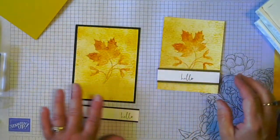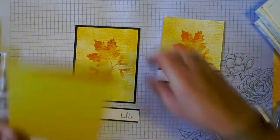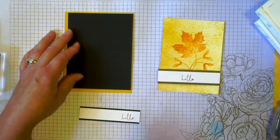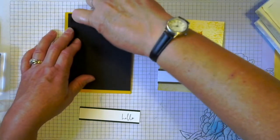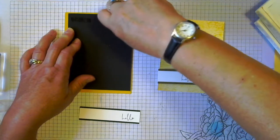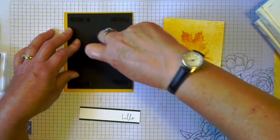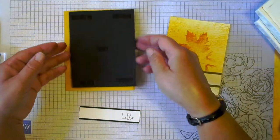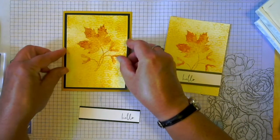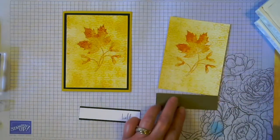So of course when you have the two pieces, you can make these cards totally different as well, you know, put a birthday pig on one, or do something totally not the same. But I'm kind of in love with this leaf at the moment, so 2 leaf cards is good. And I'm using the hello greeting because now I can use it for just about anything. I can put a birthday greeting on the inside, or I can send it to someone that I don't know.